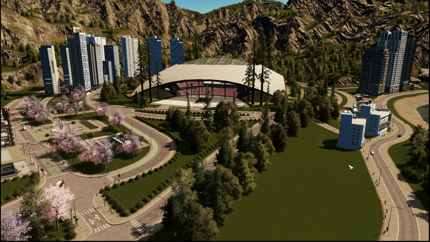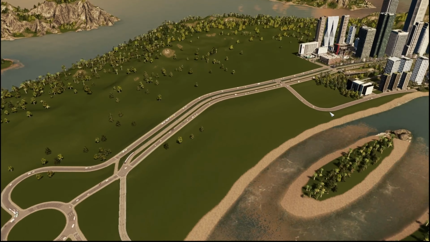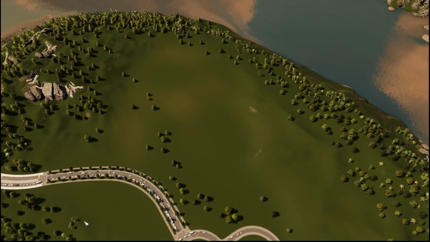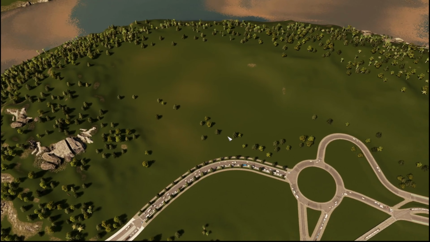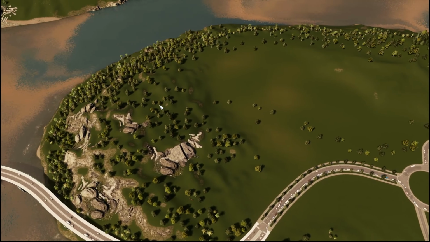So let's get started. We'll be turning our attention to the other side of this island over here and moving away from the main part of the downtown. And we'll be working mostly in this area today. But before we get to the theme park, we will be adding in a harbor to this side of the island. So let's get started with that.